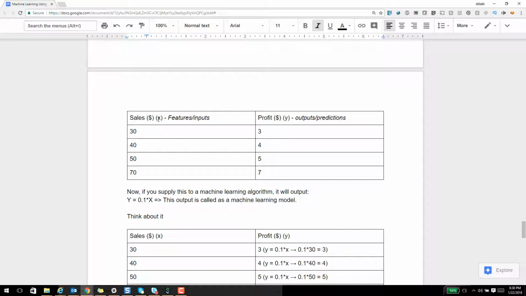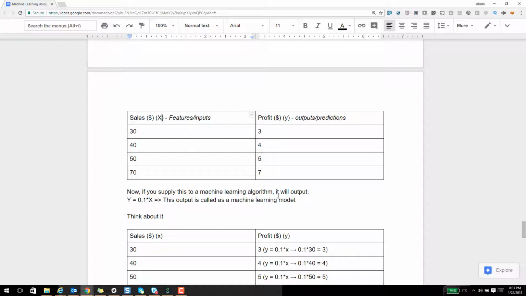And sales, we are going to call uppercase X and profit lowercase y. Now don't worry about why I'm calling it uppercase X and lowercase y. We will cover that in detail in the next lecture. So now just imagine that you have this input and output, and like we have been discussing in all our lectures, we are going to give this whole table to an algorithm and let it study the patterns, so that if a similar input comes in the future, it can predict that output.